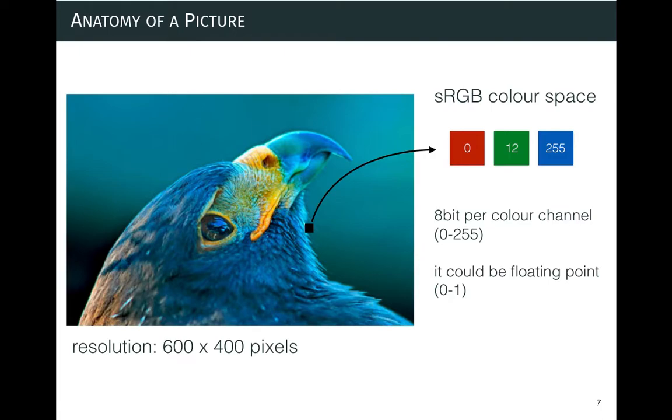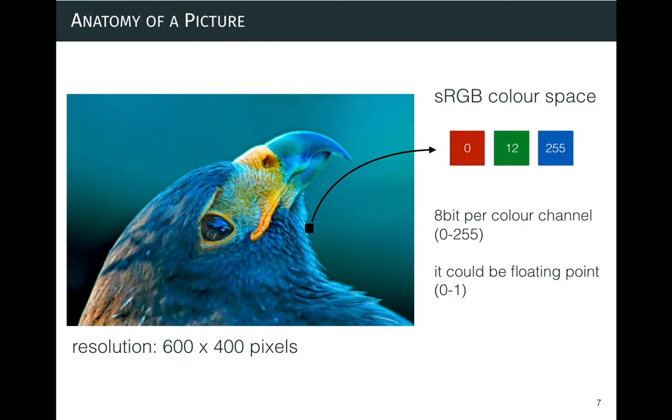So a picture is made of pixels, okay, so you know that, and each pixel is made of 3 colors, so 3 values for red, green, and blue components. And usually those are coded into 8 bits, so you have 256 different values, so starting from 0 to 255 at the maximum. And so it's an additive model, so the bigger the value is, the more, say, blue you have, okay?